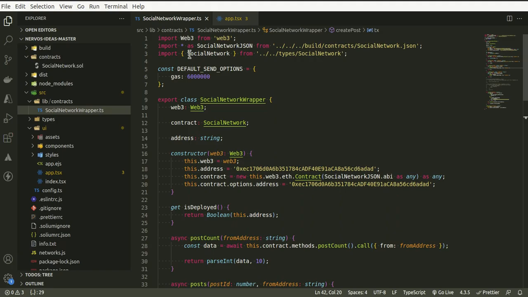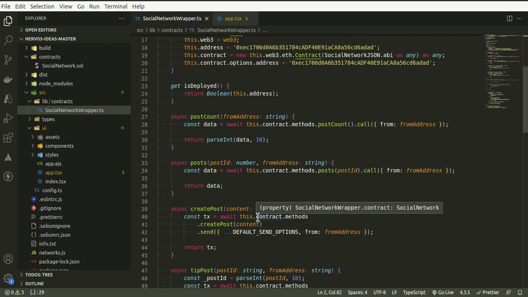Let's head over to our smart contract. As you can see in this wrapper folder, we are importing the social network.json file, which was generated with the yarn build command, and we are actually configuring our smart contract.